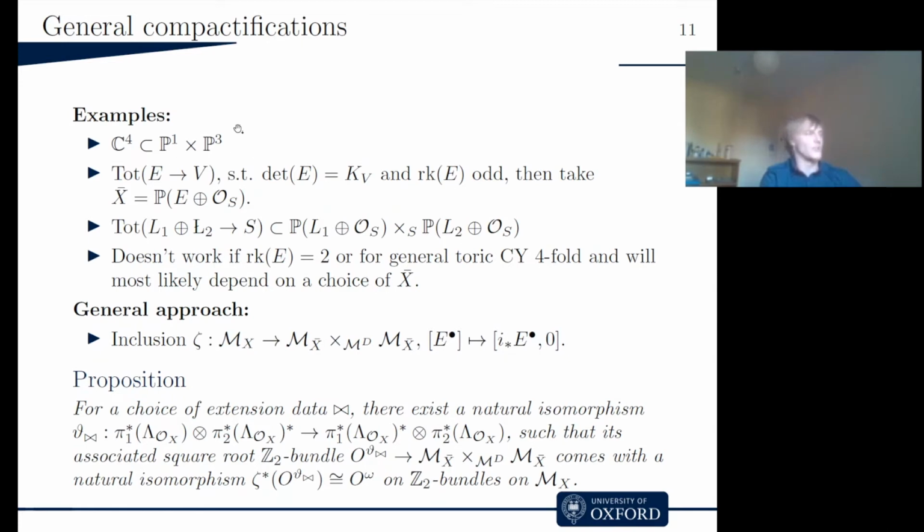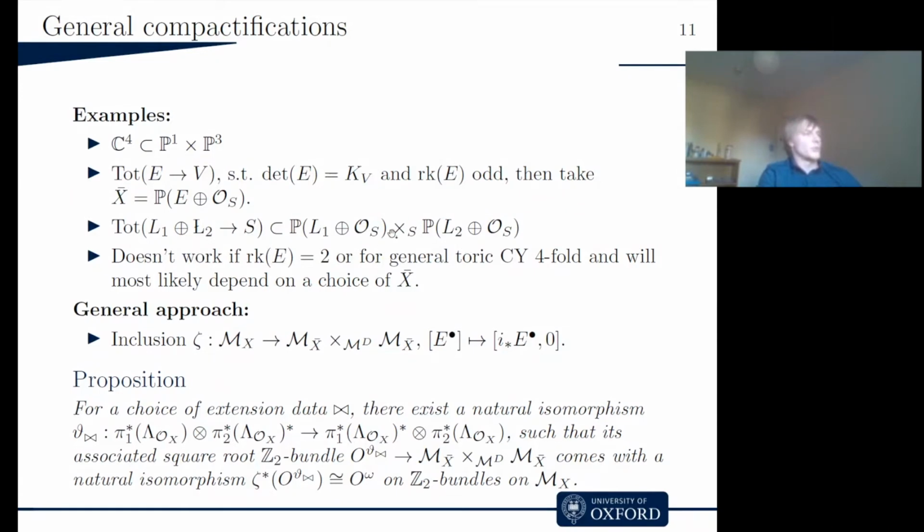As we see already, this is not very natural because you need to choose directions to do such a compactification and get such an orientation. And then one also has the example when one takes the total space of a bundle, such that the determinant of the bundle is the canonical bundle and the dimensions add up to 4. In case the rank of the vector bundle is odd, then the projectivization of it is spin. Another case is when you have two line bundles over a surface, you get a spin compactification in this way, but this doesn't work if you just have a rank 2 bundle which doesn't split, or just a general toric Calabi-Yau fourfold case, which seems to be the interesting one.